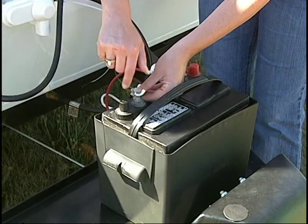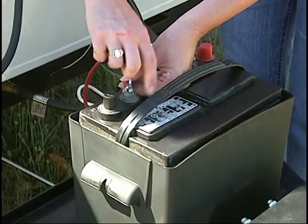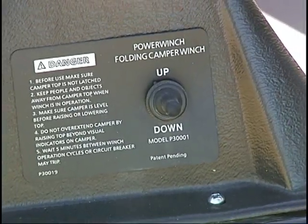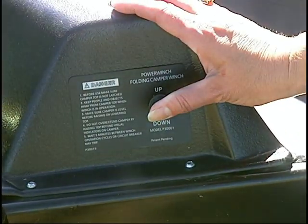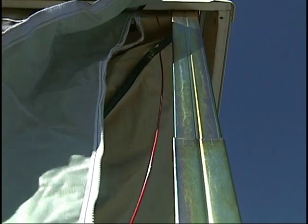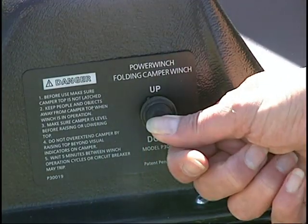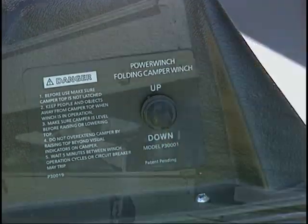Before operating the Rockwood electric lifter system, be sure that the battery is properly connected to the power unit. Once the roof latches are released, simply push the lever on the power winch to the up position to raise the roof. Keep an eye on the extender cable for indication that the roof is fully raised. To lower the roof, push the lever on the power winch to the down position.